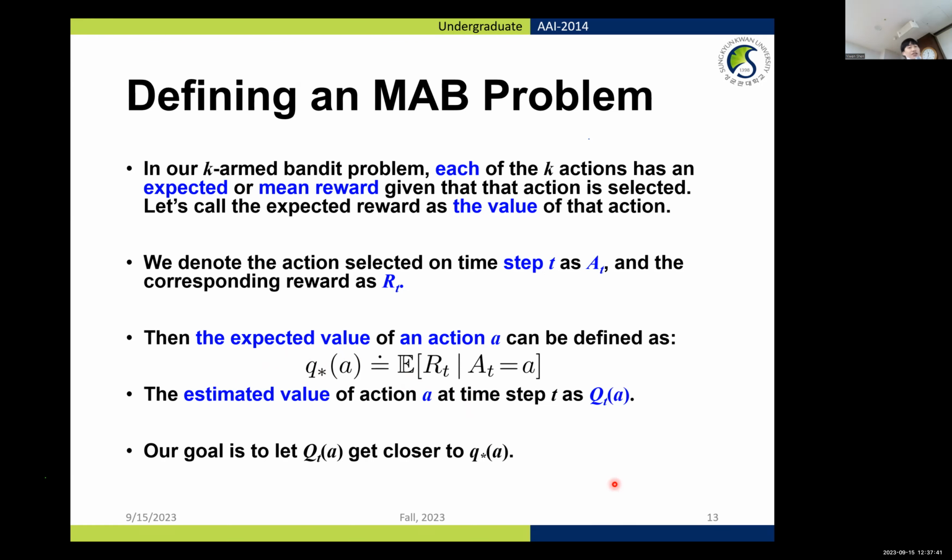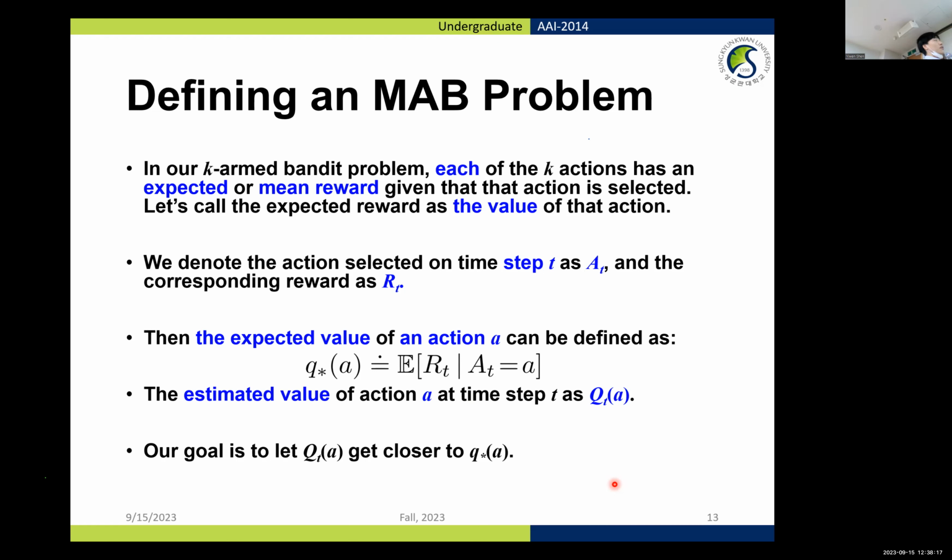The estimated value of action A at time step t is Q_t(A). You see here the expected value and the estimated value are different. The expected value is the true expected value of this random variable's distribution, the value we try to get close to. But the estimated value Q_t(A) is the value we received at each time step.